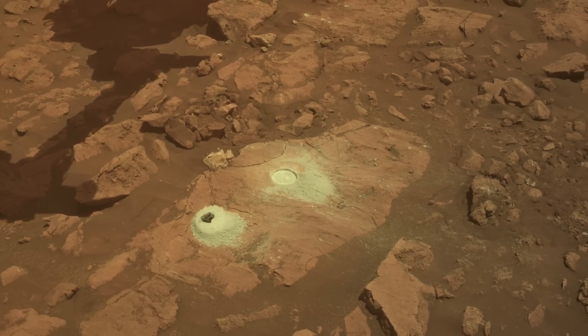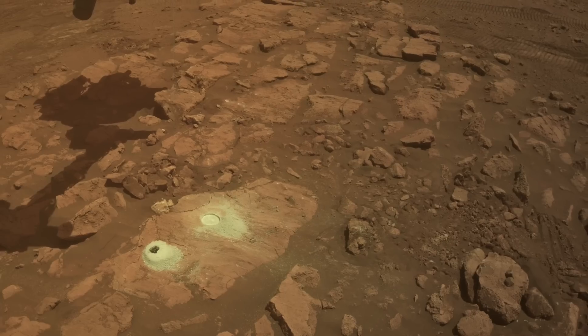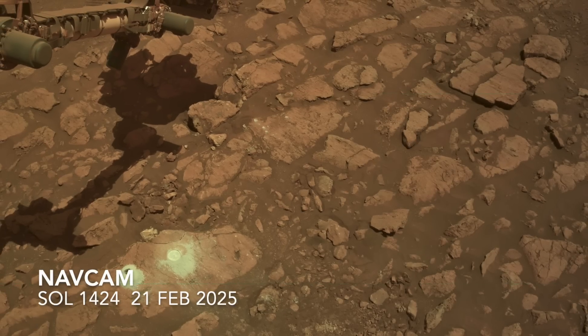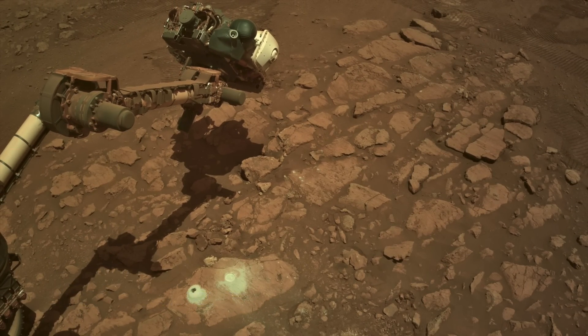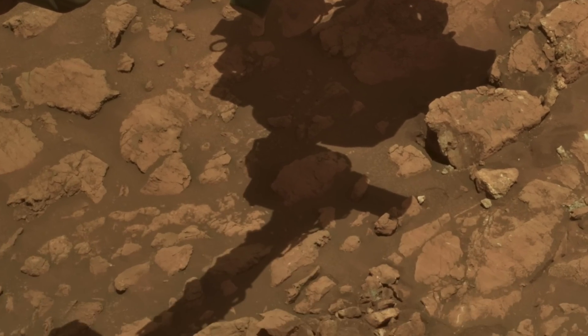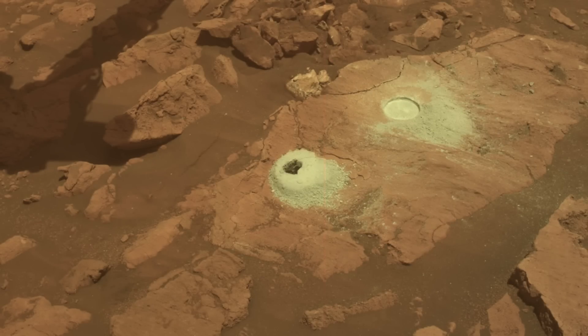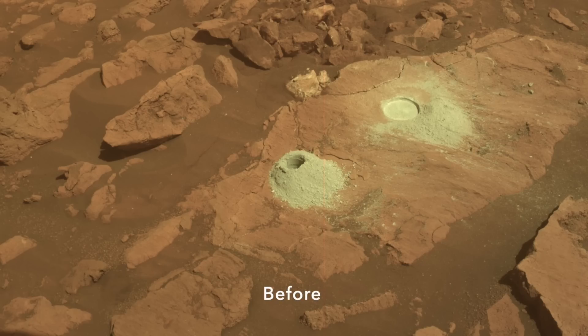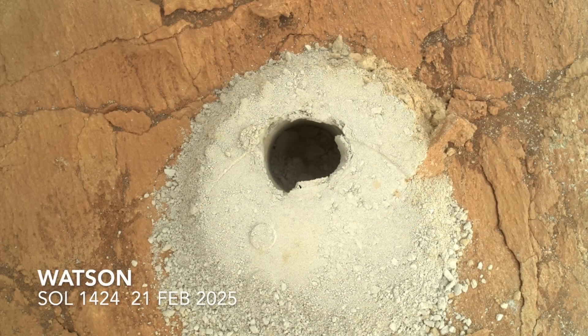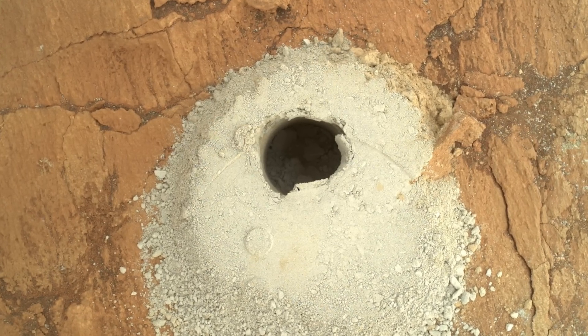It's not clear if that's what happened here, and the identification of serpentine certainly is not evidence for life. But Perseverance did look for organic matter — the stuff of life. We learned this week that the unprecedented use of the facility contact sensor to flatten the little pile of drill tailings was part of an effort to look for organics. Organic molecules exposed to the intense UV light and radiation at the surface of Mars are easily broken down, but any that are in a rock a few centimeters down have a better chance of survival. So the tailings pile could reveal evidence of organic matter to the Sherlock instrument if there's any present.